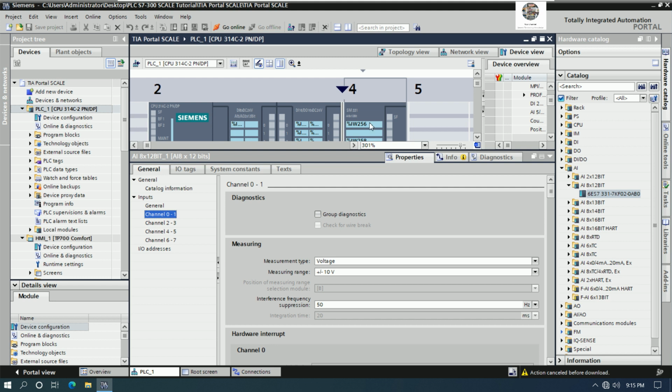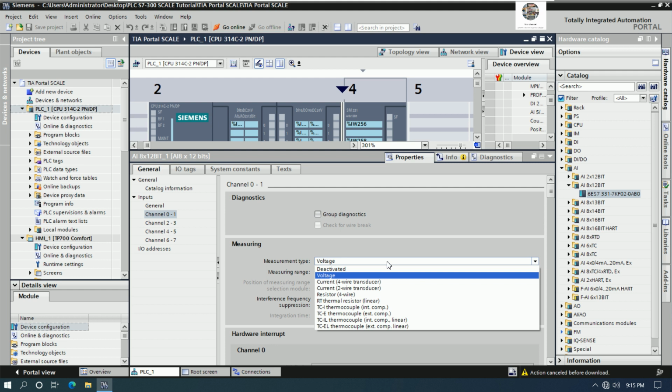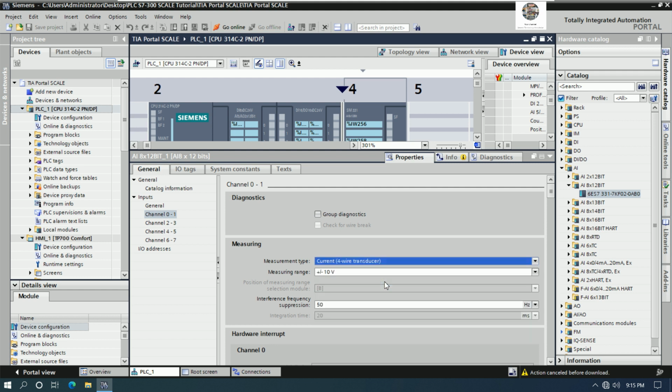So if we property of this module and then go to tab general, we will see the 8 channel of analog input, right? Right now, channel number 1 or channel number 0, I will use current for Y. So I will select to current for Y transducer.